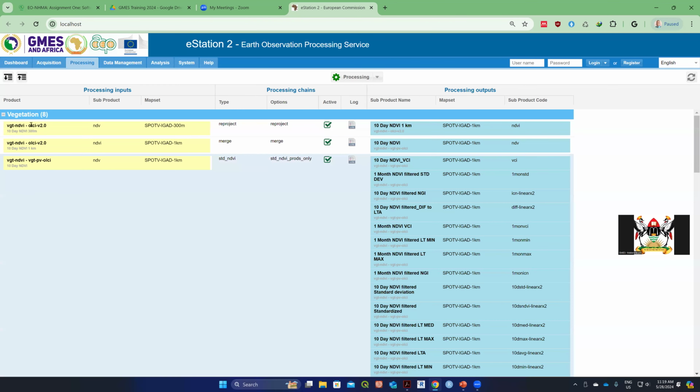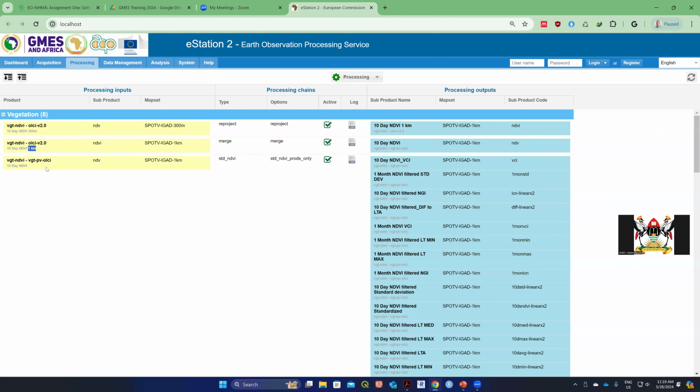So what is the difference between all of these? First, you'll see this is a 10-day NDVI at 300-meter resolution. That is one sub-product. And then this one is the 10-day NDVI, but at a resolution of 1 kilometer. This one is at 300, and this one is at 1 kilometer.